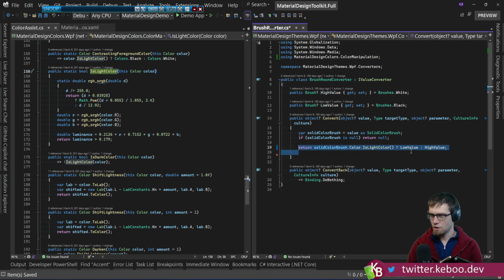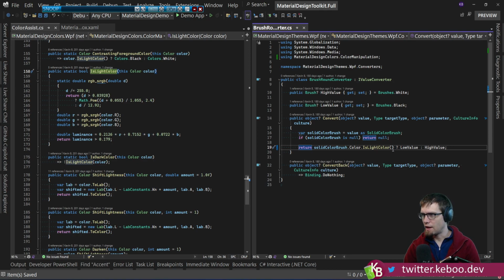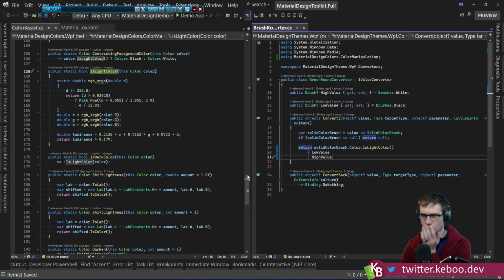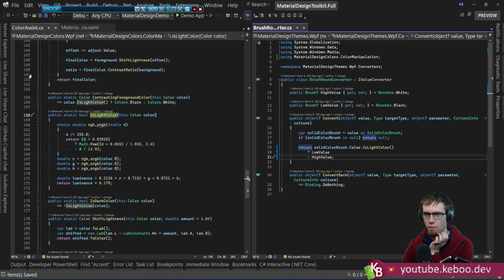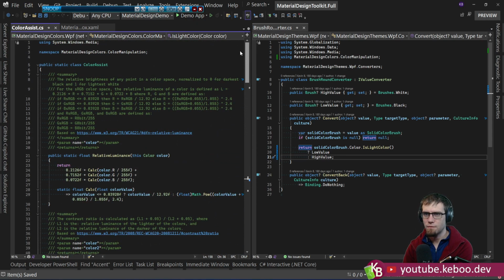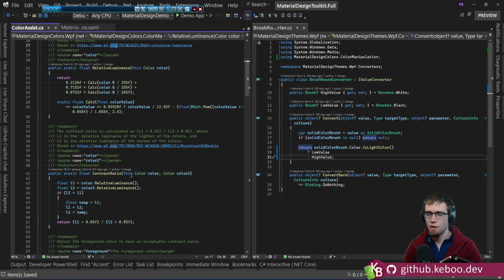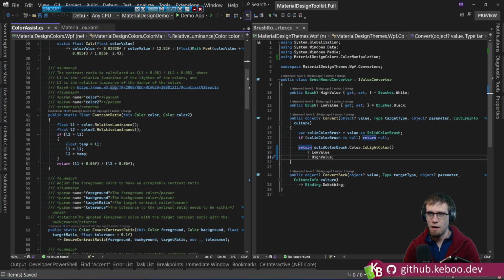Okay. So we're just going to get rid of that, just so I don't have multiple ways in the repo of checking whether it is a dark color or a light color. I already spent time making sure that this function was correct. Just use it. For people who are interested, there was a great deal of time spent, and it should have been less than it was, grokking this algorithm into C#. It's not complicated. It's just a lot of magic old numbers, so it took a little bit to figure out.